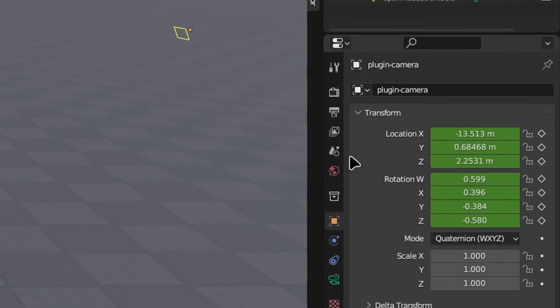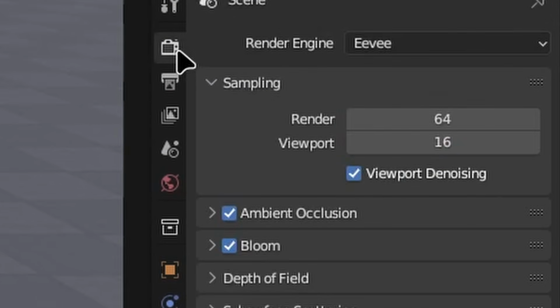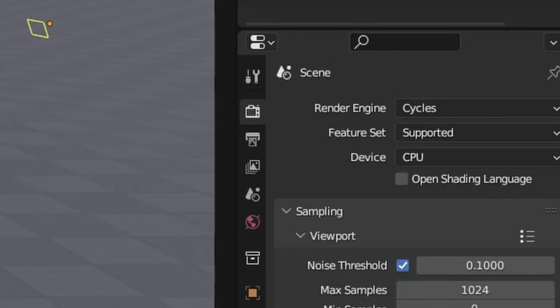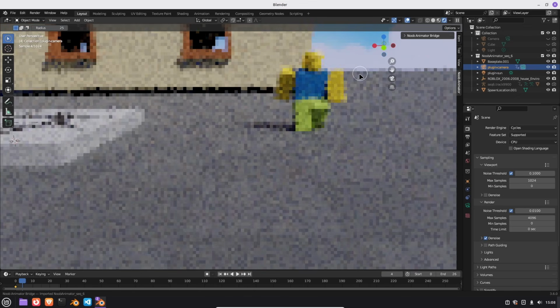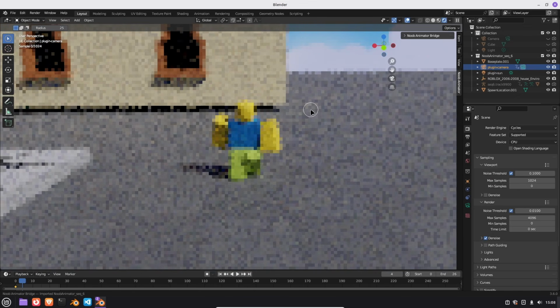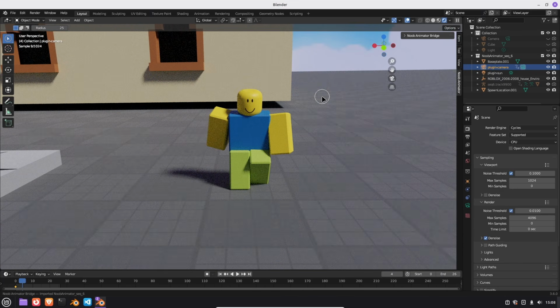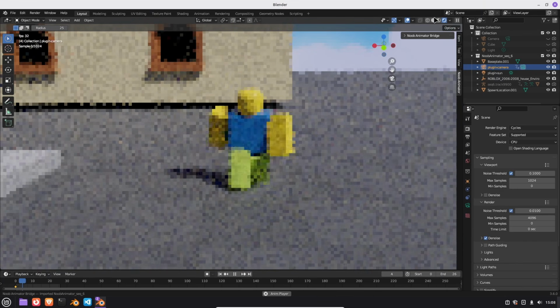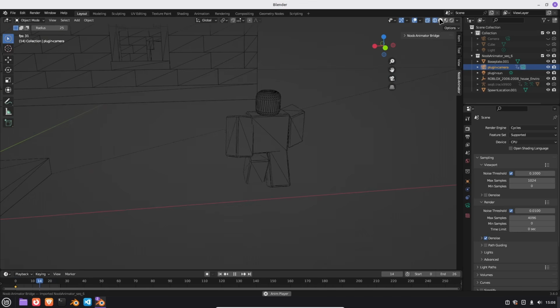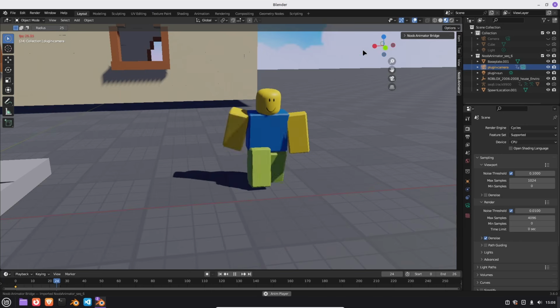If we select the camera and go over to here, we can change the render engine to Cycles and click this button. It will start to lag out like this, but this is completely normal when you're rendering in Cycles. And even with this house completely put in the scene, I can click the play button and our animation will play. But if we want a smoother preview of our animation, we can go into wireframe mode, go into this mode, or go into this mode.